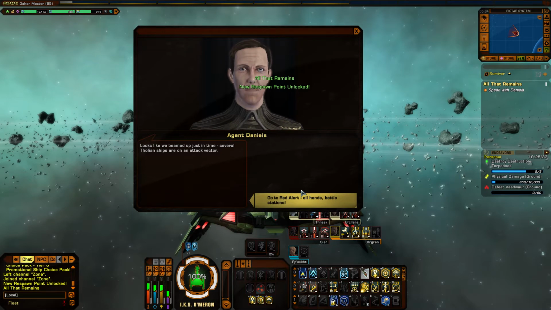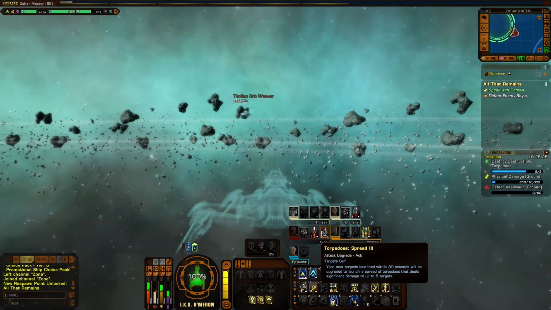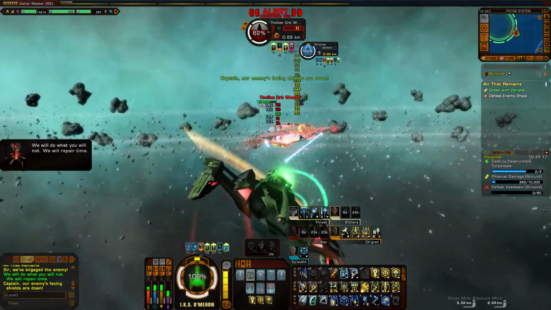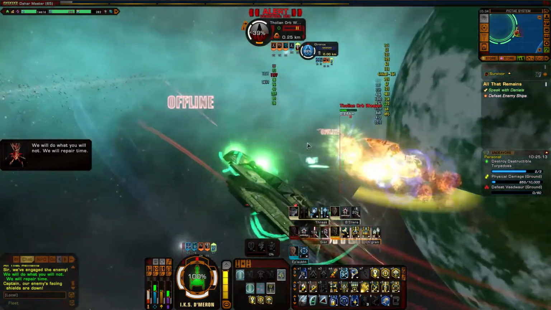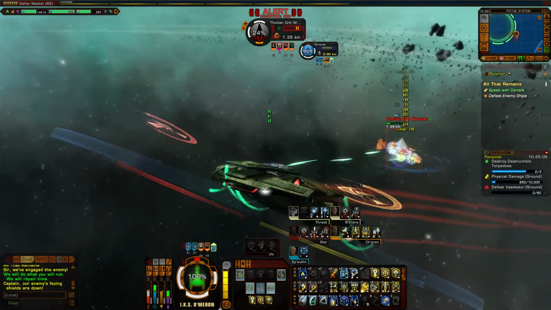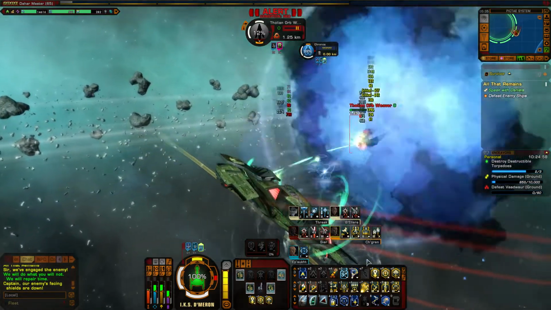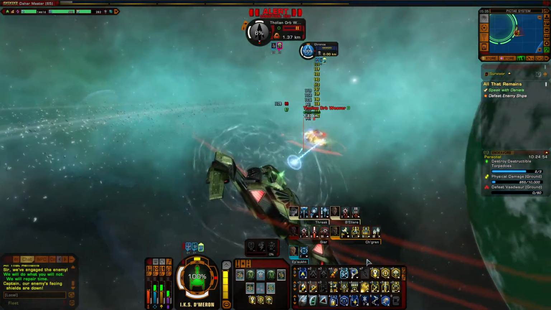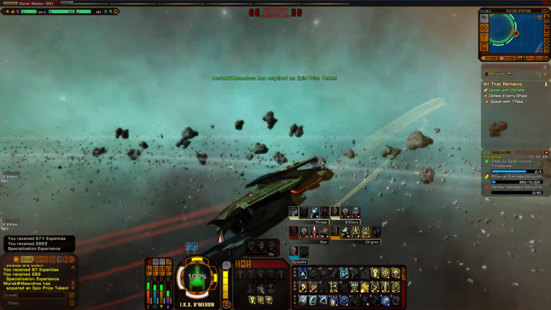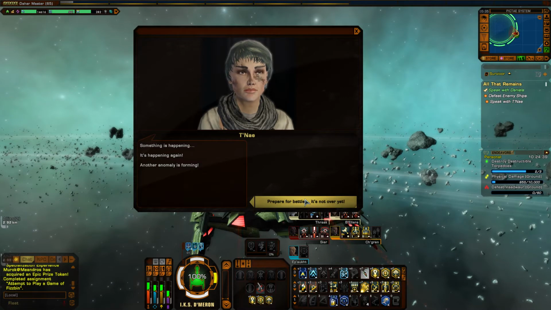Looks like we beamed up just in time. Several Tholian ships are on an attack vector. It's happening again. Another anomaly is forming.